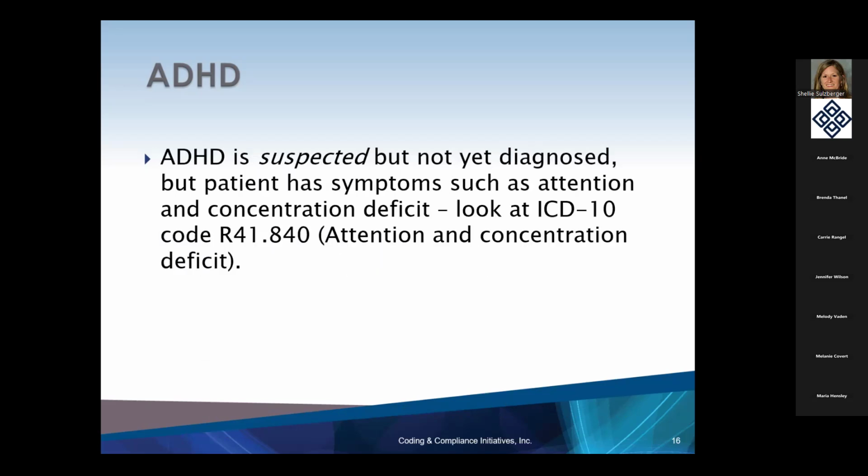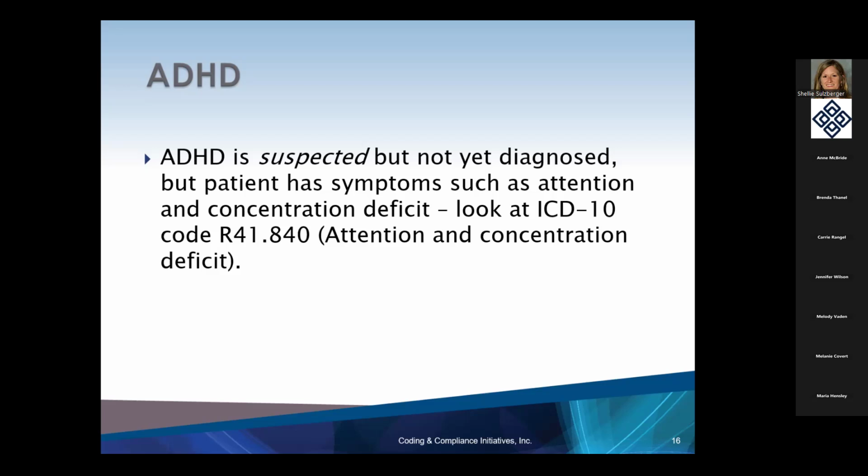When our provider has a suspicion the patient has ADHD, but not yet diagnosed, we would want our providers to code this R code. All of the R codes are signs and symptoms. So this will not tag a patient with a diagnosis they don't have. In the clinical world, if our provider says, gosh, I think Shelly has ADHD, but I'm not really sure yet, I've got to do some testing, but I'm going to go ahead and report ADHD unspecified.